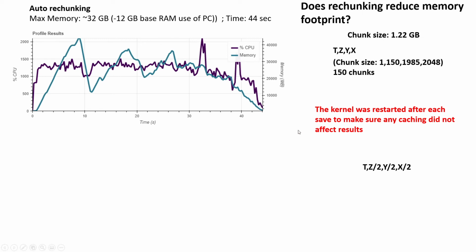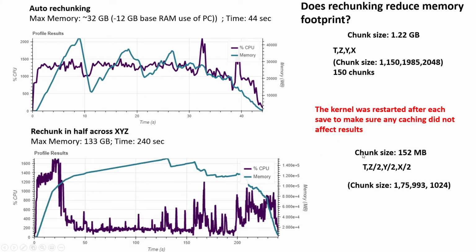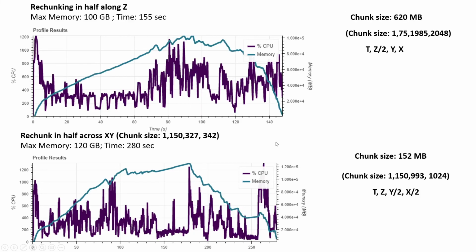So I was interested in, okay, if that's the case, what if I actually reduce the chunk size and then do the cropping? So I reduced the chunk size, and I thought it would reduce the memory requirements, but if anything, it increased. And I was like, okay, what if I try halving it across the different dimensions now? So I halved it across the Z dimension only. Memory was high, and it took over 2 minutes, close to 3. And when I halved it across X and Y only, then it also took way more memory and time. So I'm not sure why this is the case.